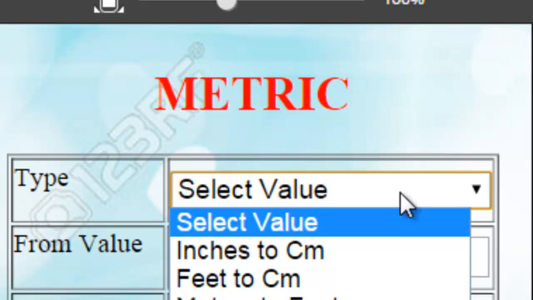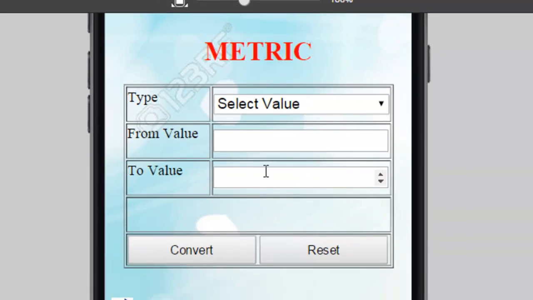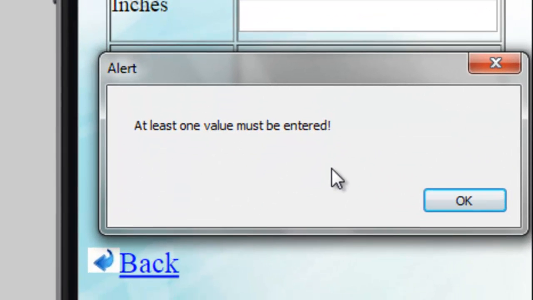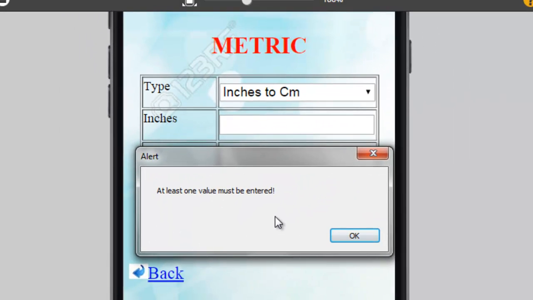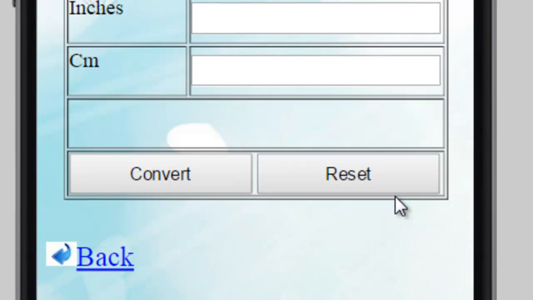We're going to start with inches to centimeters as the first one, but I just wanted to show that there's some basic error checking built in, where if you don't select something and you do a convert, it will give you a prompt, or if you select something but you don't put in any values, it'll give you another prompt, basically just instructing you as to what you need to do. So that is in the application.